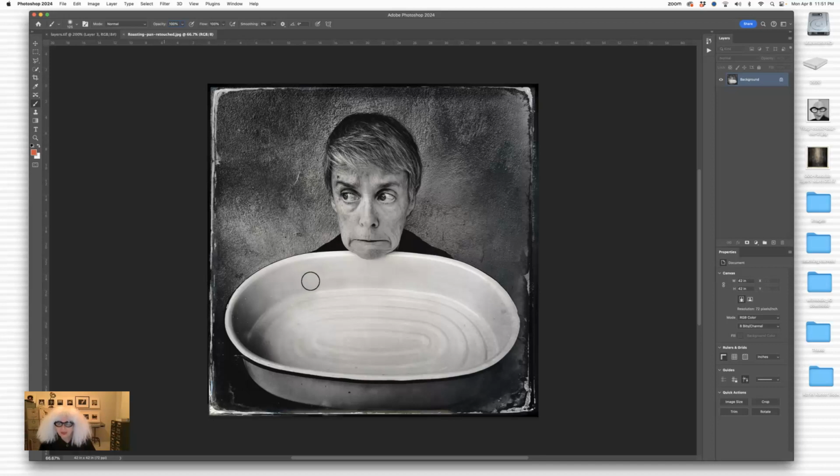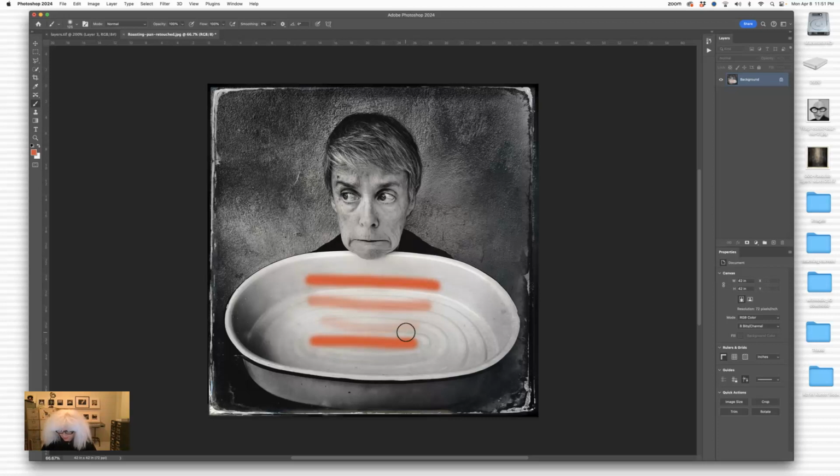You just go to the tool like we are, and right now it's at 100, so I'm going to paint something. Here's a line. If I want it to be 50, I just type the number 5 and watch what happens up here in the opacity setting. It's 50% because I typed the number 5, and when I paint, it's 50%. And if I type the number 2, that's 20%. If I type the number 0, it's back to 100%.